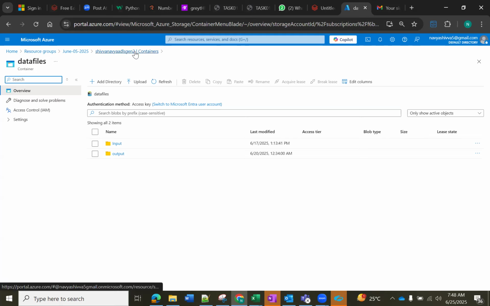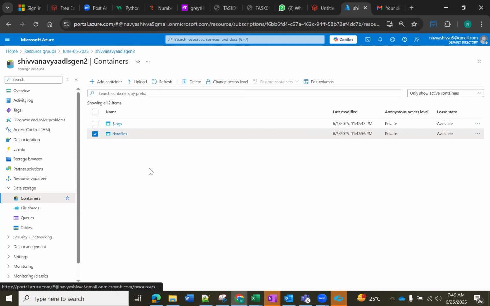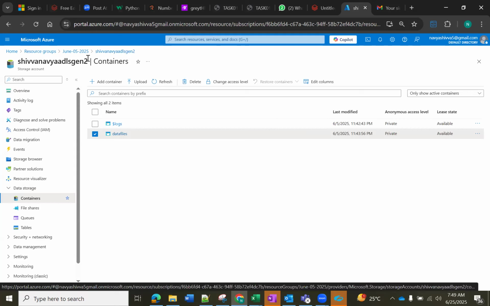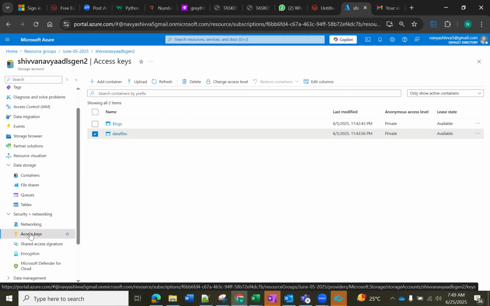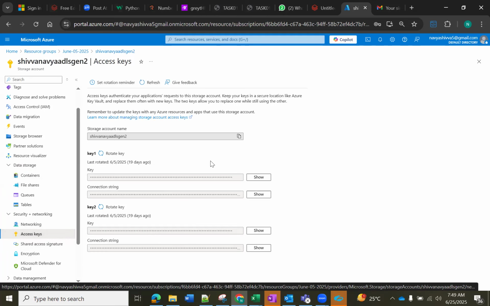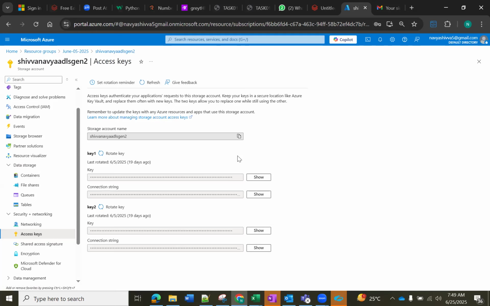No, storage account only. In the bottom there is security and networking on the left side. Expand it. Access key. Take a copy of your storage account name and paste in that variable.